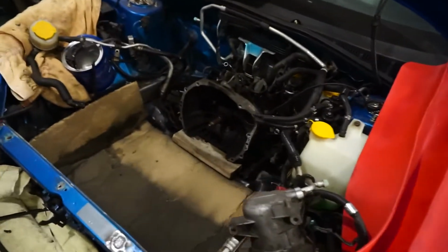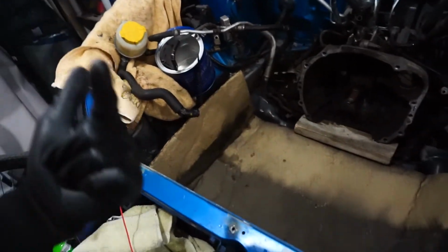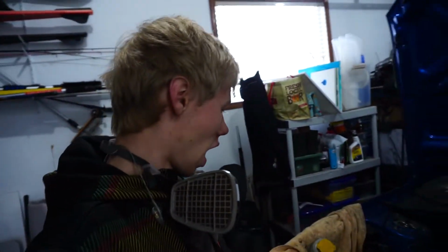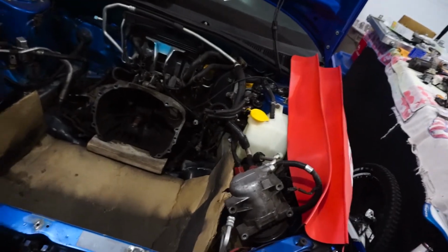There we go. So we have it, and you can't really see much because that's the way I want it. I don't want any overspray coming up. And if we go down to the bottom, there's a piece of cardboard, so if it drips. I won't time lapse this part under it because, well, you won't really see it. But I will do a little quick time lapse on the top part, so you guys can see me spraying that.